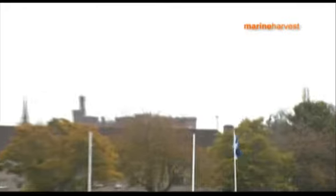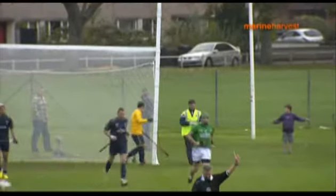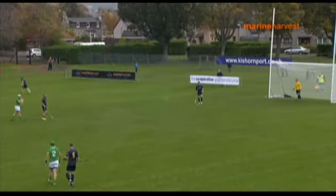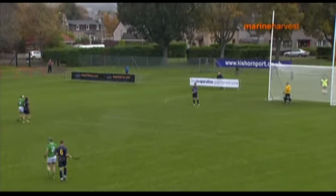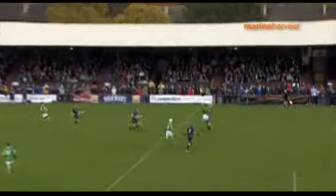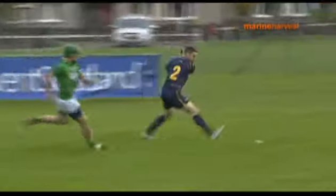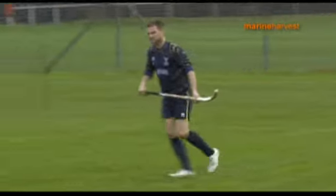Yeah, he picked it up there. Mark Sproul was actually very unlucky there. He charged it down very well, and he was a bit unlucky that he never got a bit of contact on it. Scotland need to step up the pace. There are 12 minutes left, and they need to score. Clock ticking away. Here's Norman Campbell. Give it a blast. Big Norm, he's not had his best afternoon.